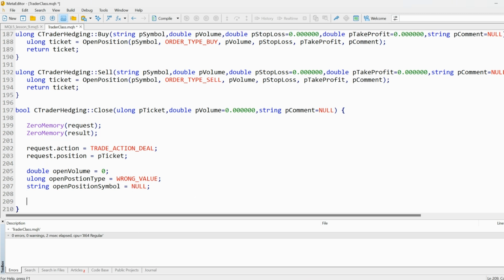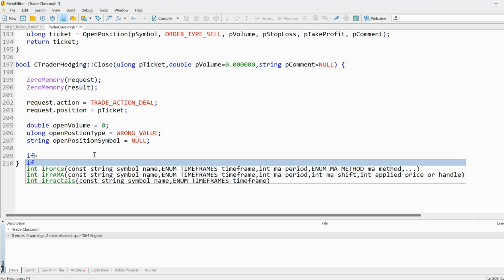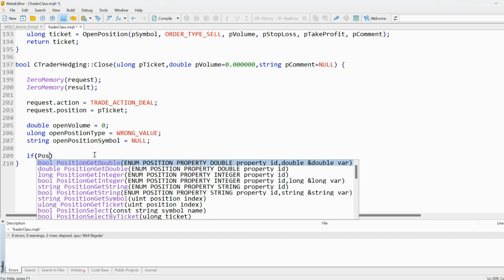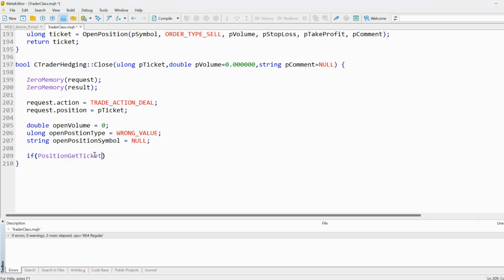What we need to do now is, we've entered a ticket as part of our close function, and we now need to select that ticket. So we need to get the MetaTrader terminal to select a specific ticket that we can then work on. We can use the position select by ticket function, and we put in our ticket number, and that will select the ticket.